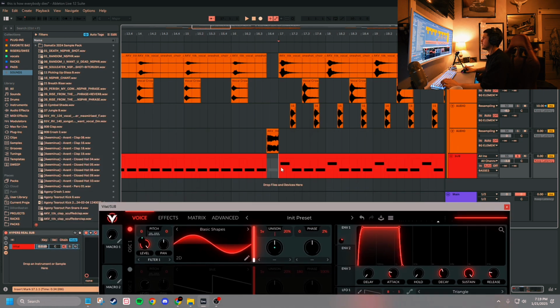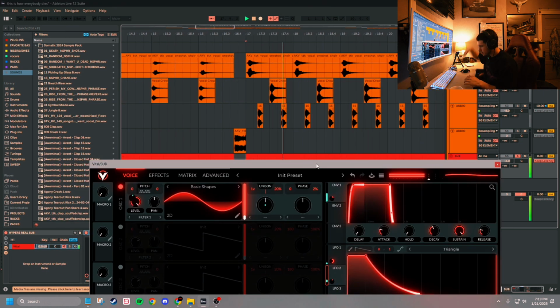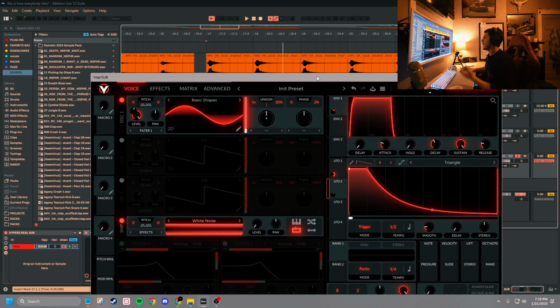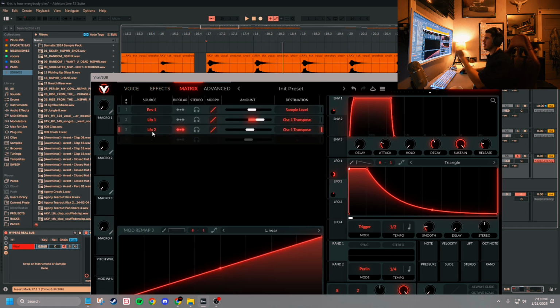So if you listen for it, rather than it just being a stagnant note, it's being brought down by LFO2. The way that I did this is I just went over to the matrix, LFO2, turned bipolar on, and set the amount to 6. And that's it. Basically it just kind of flips the table, and the top is 0, the bottom is however you have it set, so the bottom would be 6.